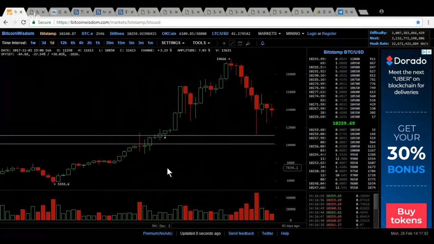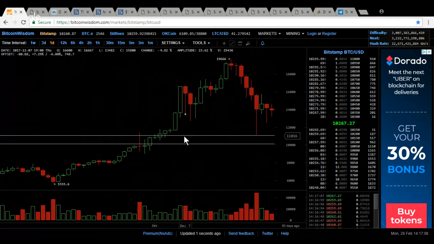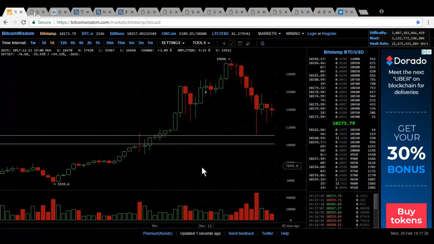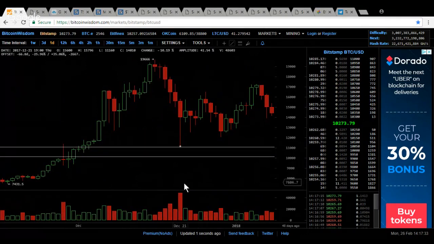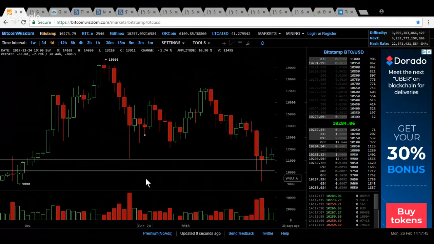It wasn't a coincidence. These became very important resistance and support lines over and over again after this initial fact occurred. And then you'll notice the correction of those 2 big uptrend lines could not make it back down to 11,100, and therefore we were able to explode even higher to the ultimate high of 19,666. Okay, that's a lot of verbiage, but I want you to understand the way I look at the progression of a trend or the reversal of a trend and what happens subsequent to that progression.